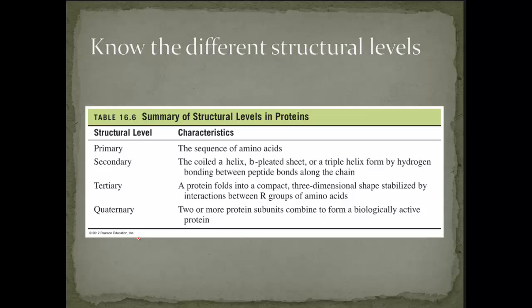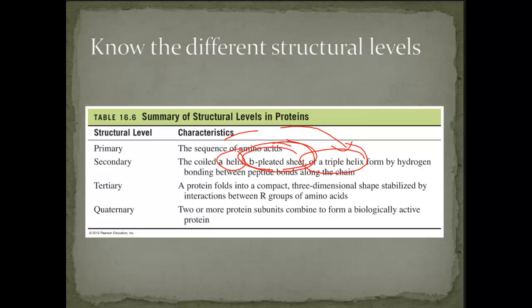Know the different levels of the proteins. Primary is the strand of amino acids, it's the sequence. Secondary, you have alpha helix, beta pleated sheet, or triple helix. Know the difference between those three. Alpha helix, it uses hydrogen bonding to turn itself, and it twists around like a strand of hair. A triple helix is three of those wrapped together. Beta sheet also uses hydrogen bonding, except it kind of creates like a bifold. It goes in and out.